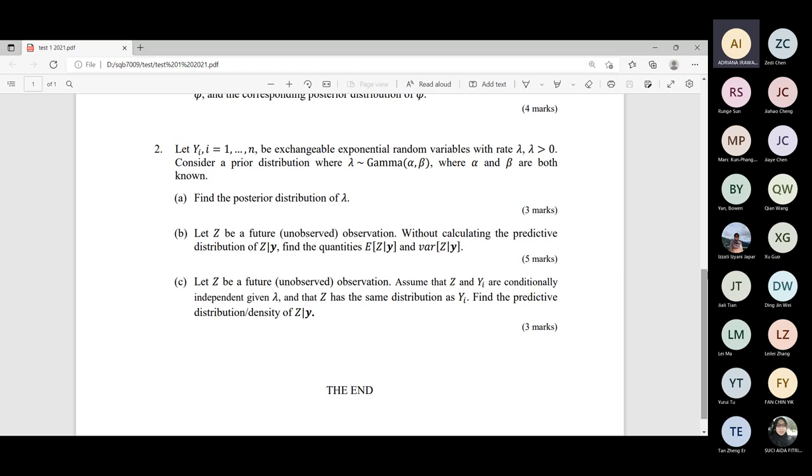And for question 2, I think most of you have problems with B, right? And of course C is because you cannot integrate, but at least you know the formula. The problem is even the formula you don't give me, then how can I give you marks? I'm struggling to give you marks. If you don't even give me the right equation, how can I give any mark? So try to write something at least. The final exam is going to be open book also, so please give me the correct formula so that I can give you some marks. If you don't give me even the correct formula, it is hard to give you any marks.